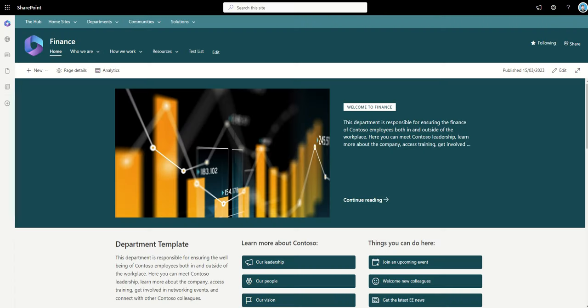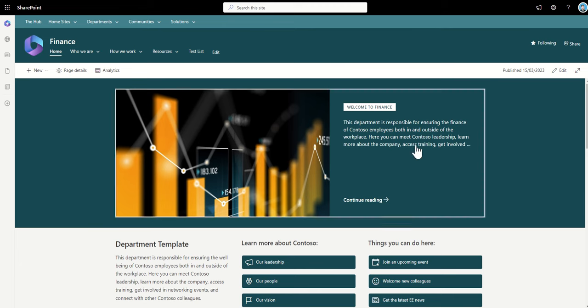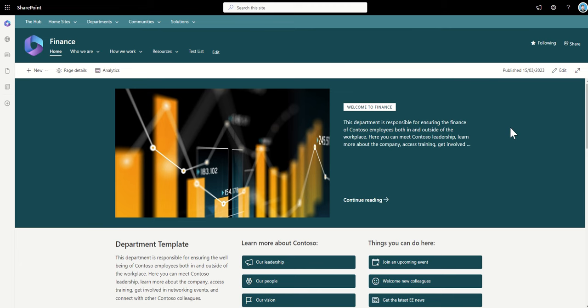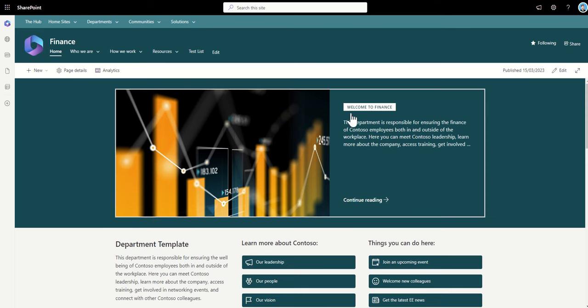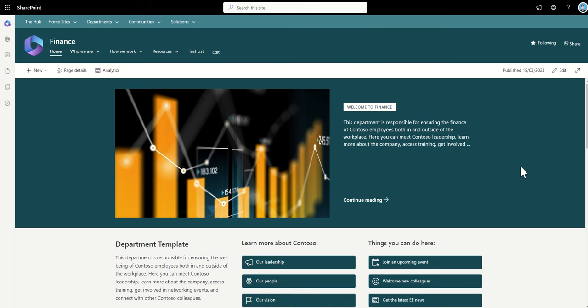So this is the finance site layout that I've got here. As you can see, we've got across the top here that hero tile. Again, I really love using this kind of single layered hero tile to give it an image, a bit of text, as well as a little category label across the top. And then we can have this continue reading text, which you can change. It doesn't have to say continue reading. It could say read more or discover more or click here or whatever you like.